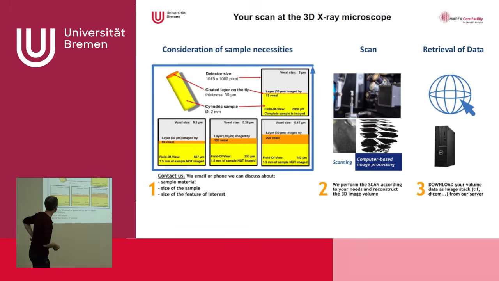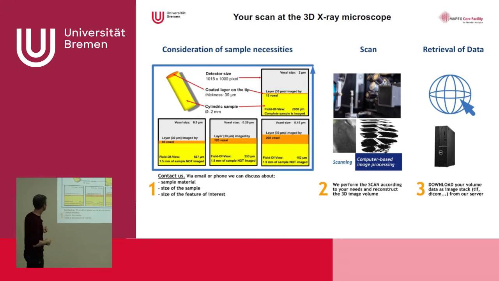I'm not sure if our time is up, but what we can do, that's the normal process, because I know the device, I know what it's capable of. If you have a sample, the first thing we do is have a chat, maybe an hour or 50 minutes, to see what is the size of your object, but also the size of the feature of interest. Then we can think about what preparation you have to do for me to get it imaged as best as we can.